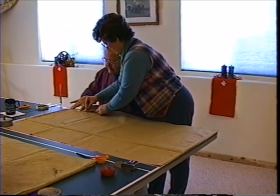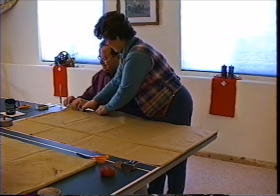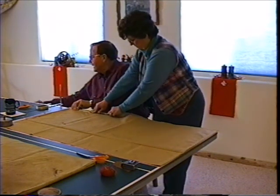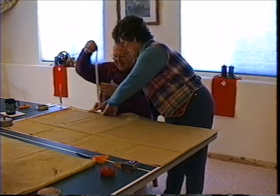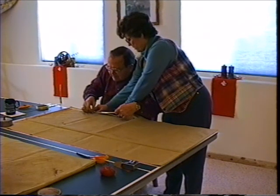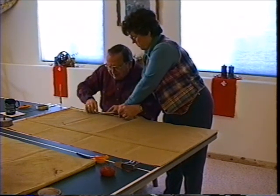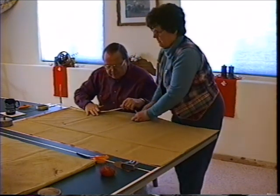I'm good. We've only had one major fight over this whole project. I told him, one fight and I won. Now I told him he just thought he knew more about sewing than I did. You did. Get a picture of you on the machine. Whoops. Get the leather ready.